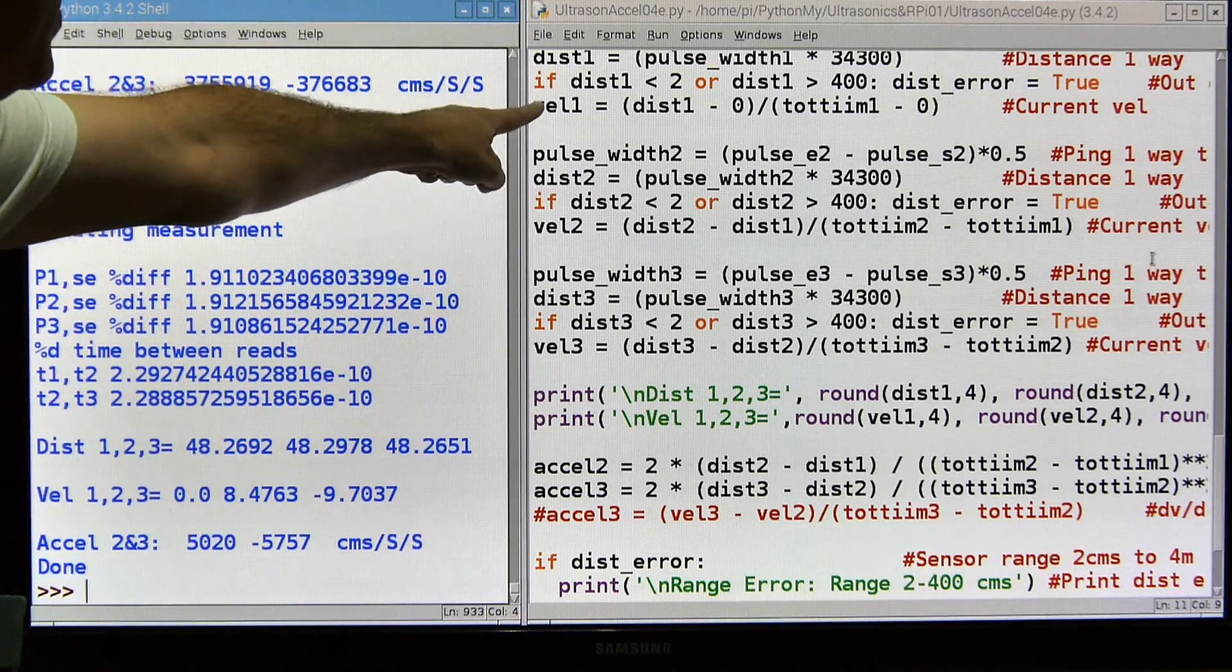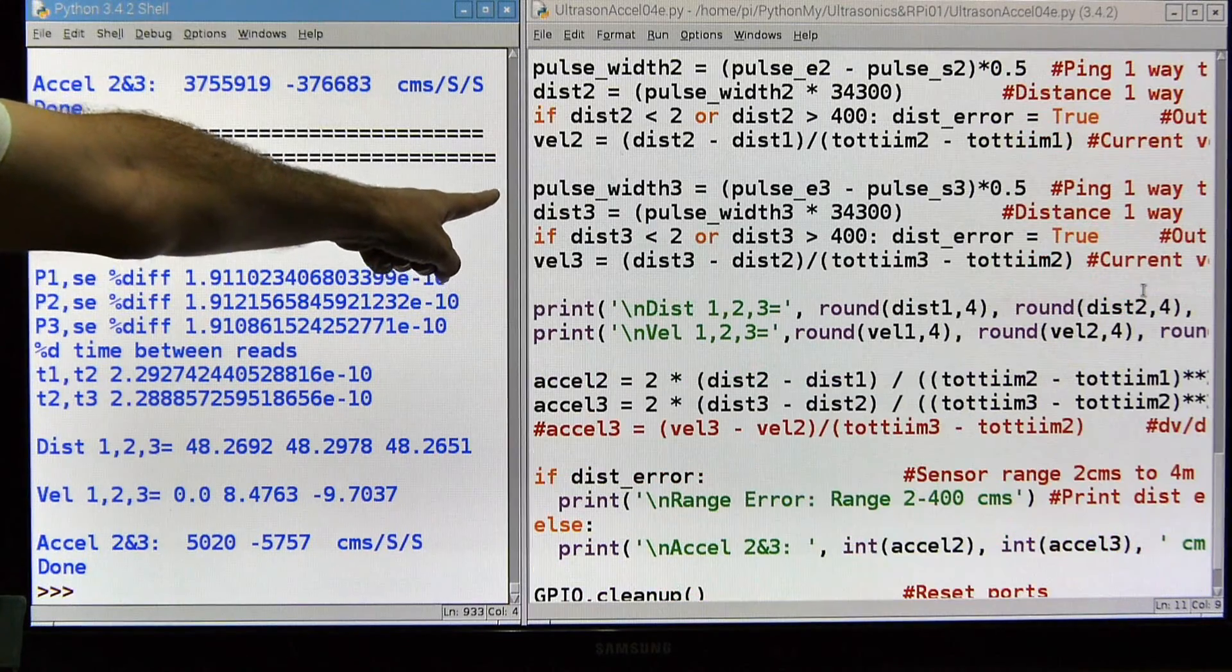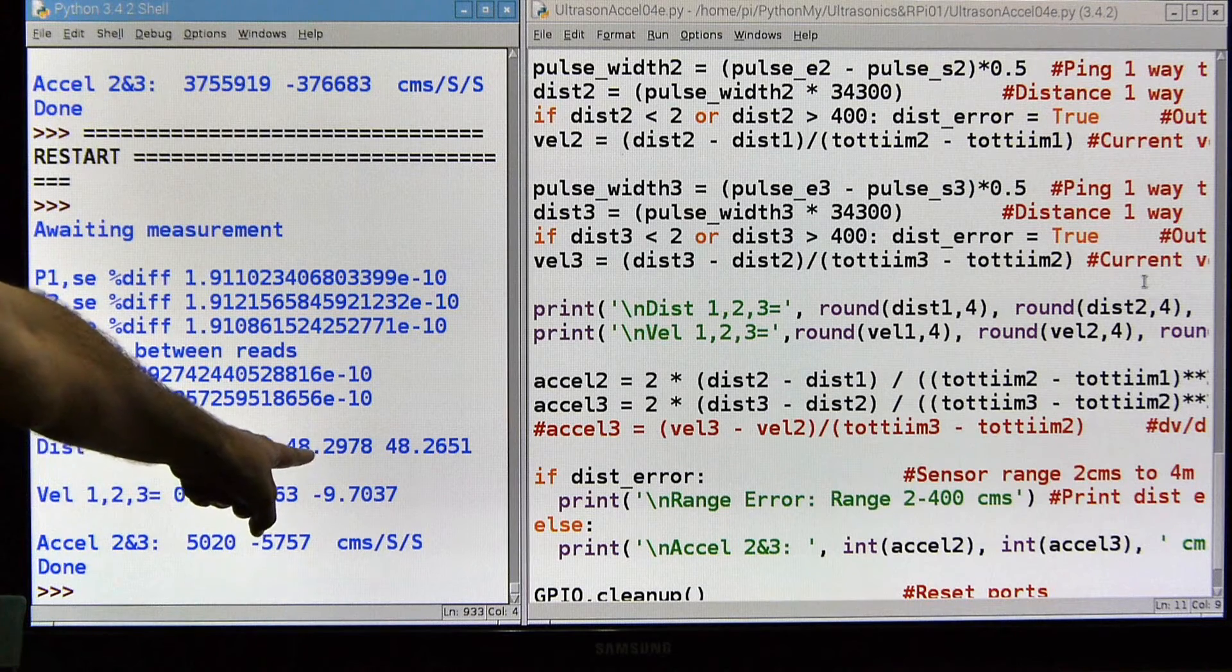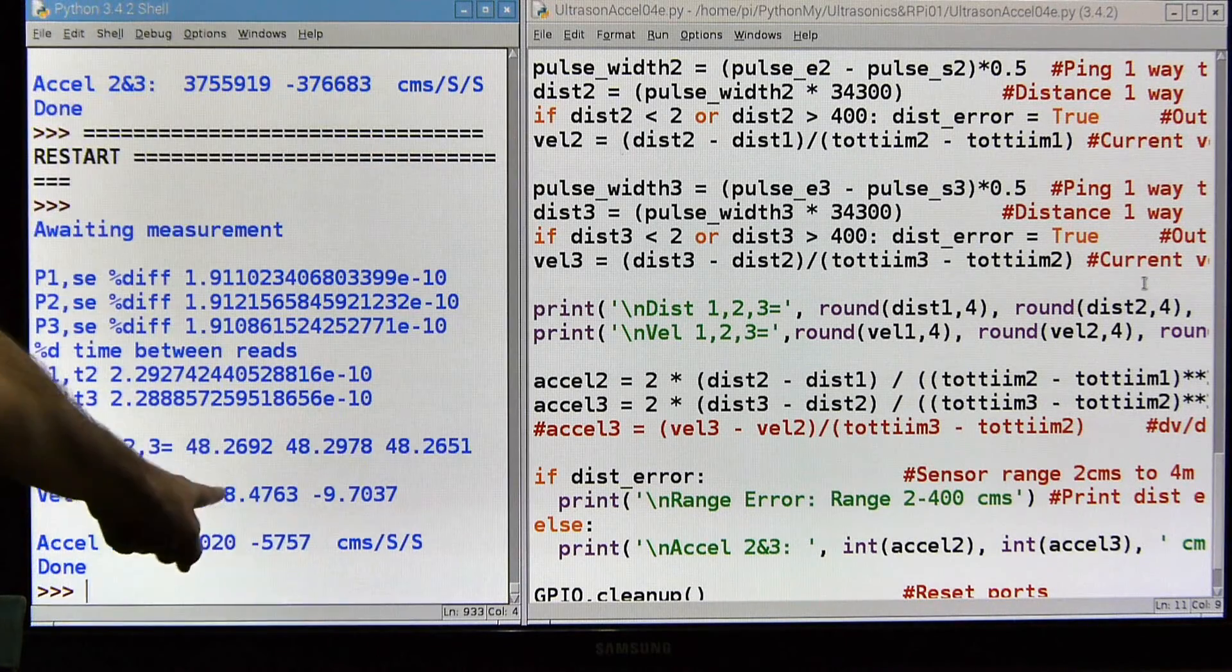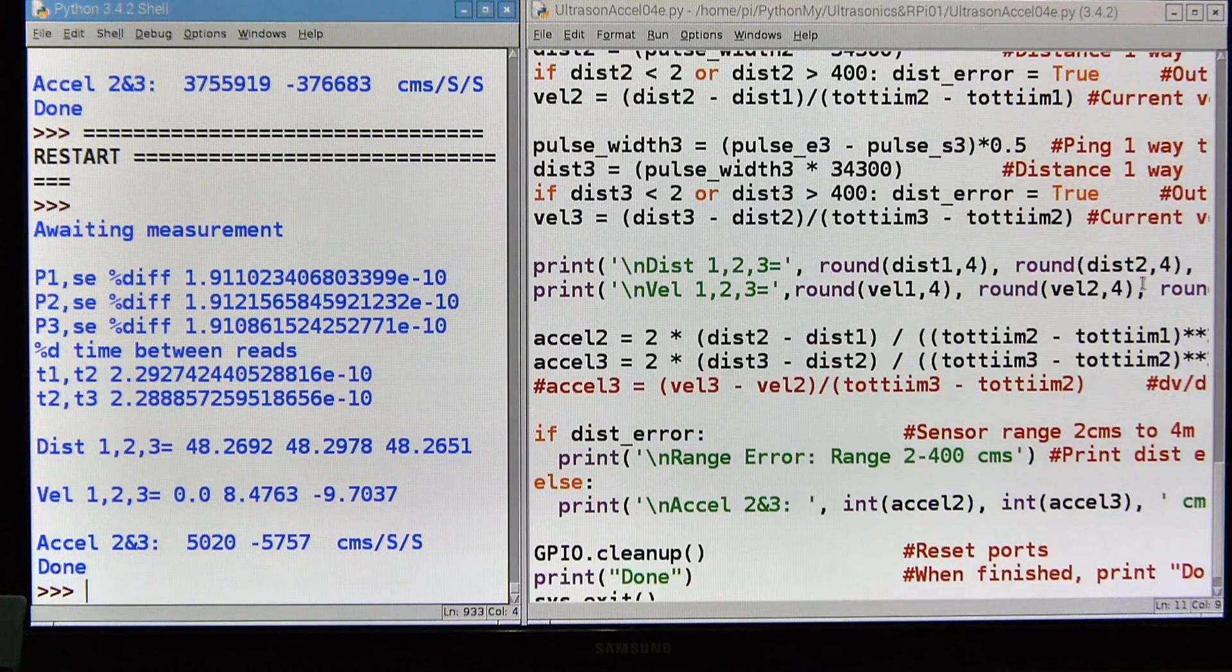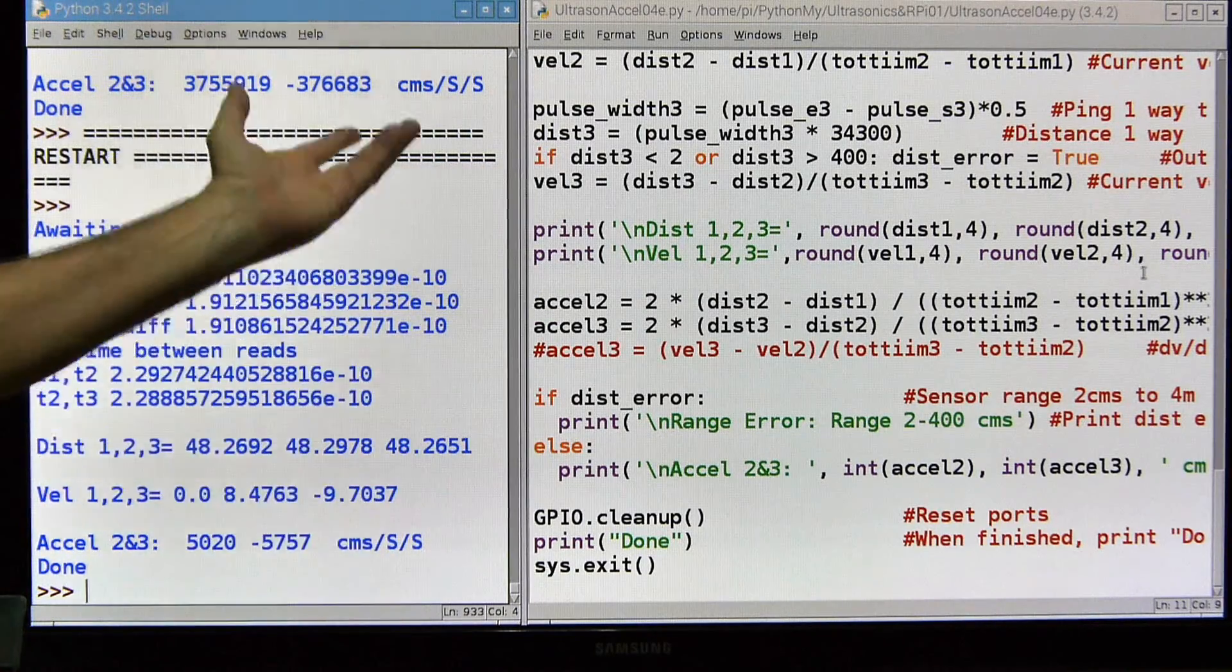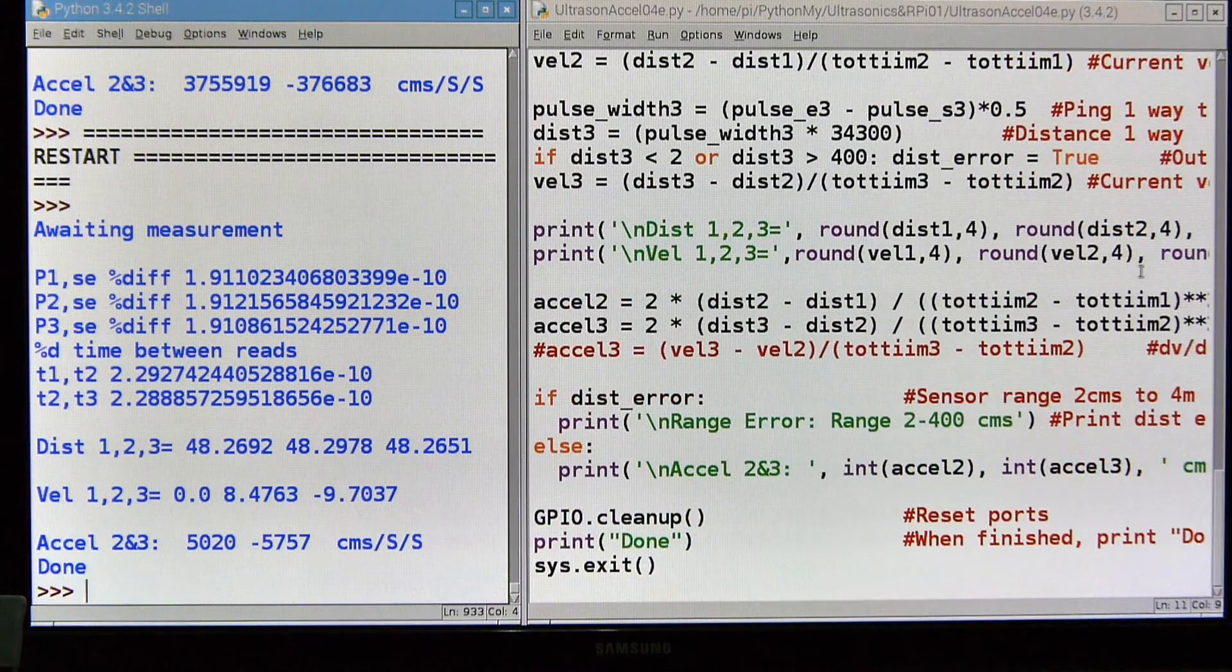Okay. That's fine. And as we remember, velocity 1 down here came out to be 0. So that was correct. Go on to pulse 2. Pulse 2 is exactly the same calculation with different variables. And we get the distance and the distance is 48, similar to the distance of 1. So, yeah, it's accurate within the reading of the module. And, okay, distance and then velocity. And the velocity on this one, not so good. But, okay, 8 centimeters a second, something like that. And then we calculate pulse width 3 and the distance. And the distance is 48 again, not too bad. Velocity. We get a velocity of minus 9. Well, okay. You know, plus or minus 10 centimeters a second, something like that. Yeah, okay. Not too terrible for normal measurements.